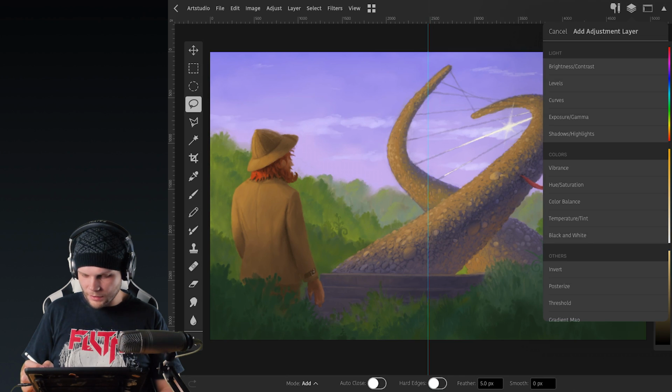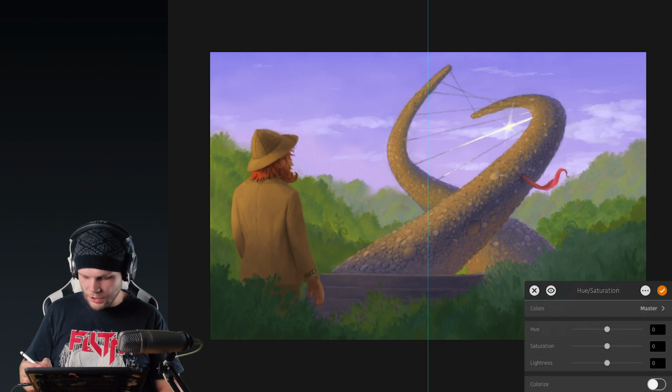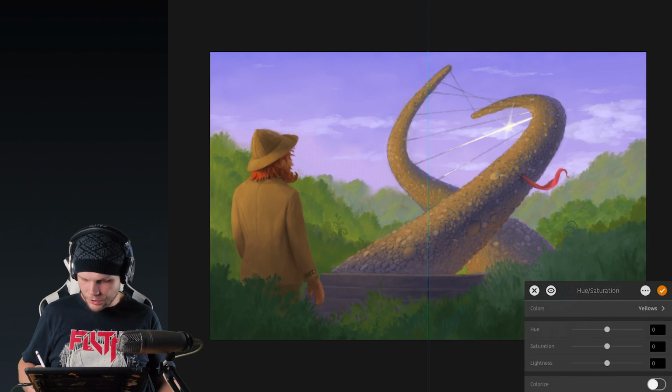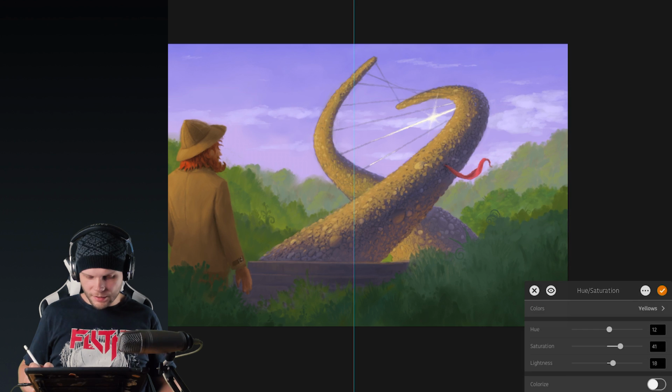Now let's give it a try with hue saturation, I guess. So yellow should be simply lighter. Oh, I like when I make the red color more saturated. Looking kinda cool. One thing though, I remember that we made the whole statue darker, so it would read better on the sky's background.